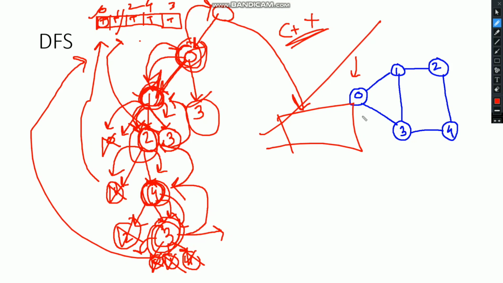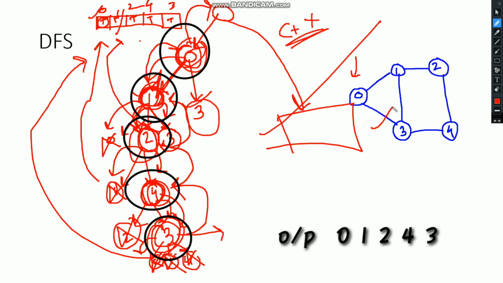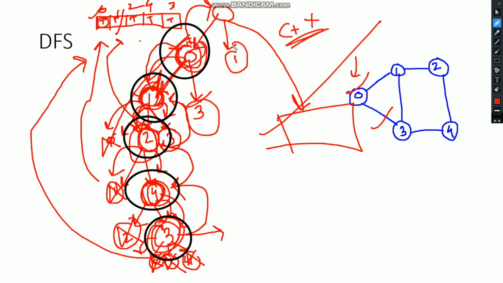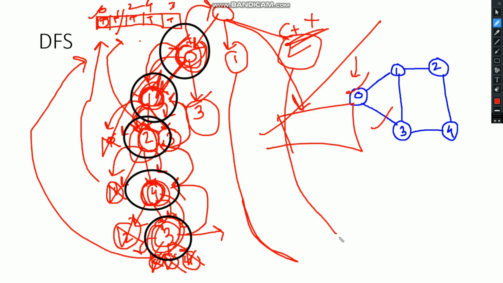For a graph, there can be more than one DFS pattern. This is one of the DFS patterns, where I've started from vertex 0. Now from the root, we can even start from vertex 1, and again make a recursive tree starting from vertex 1. Again, from vertex 2 also we can have a start, and again we'll make a recursive tree.